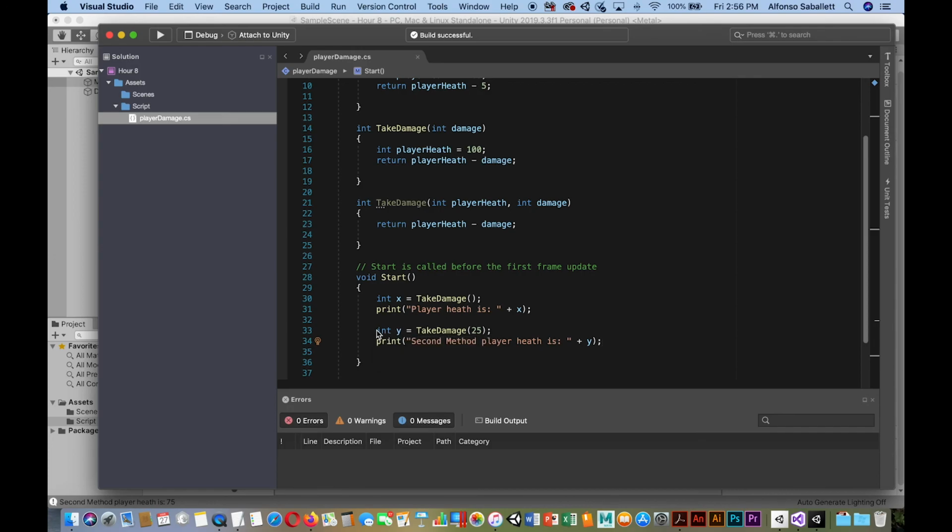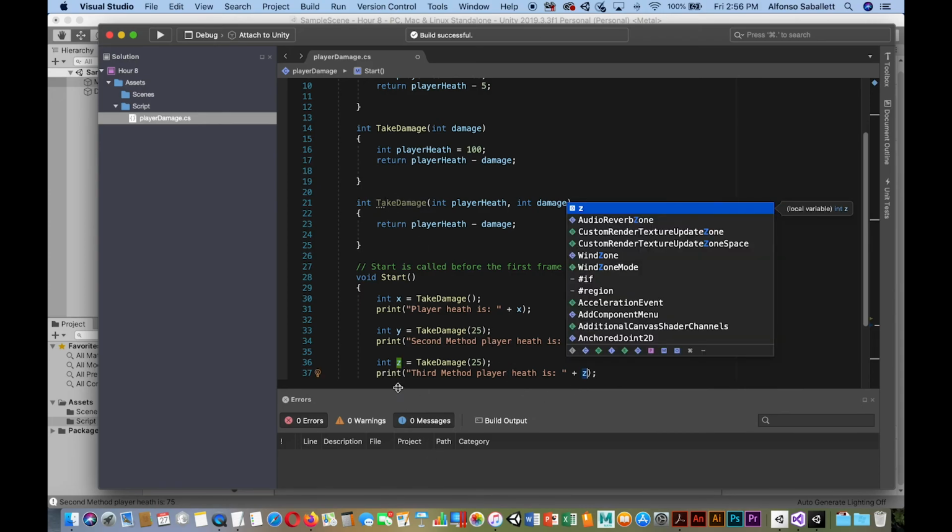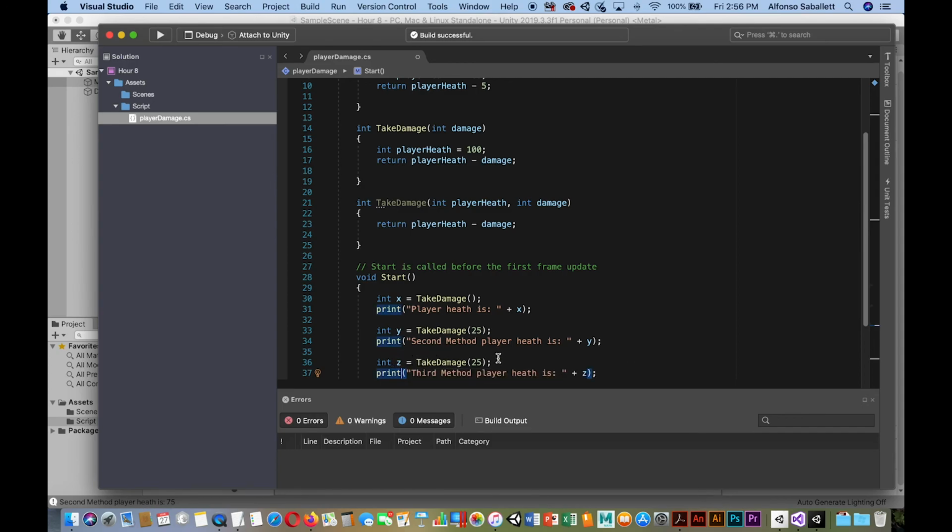Alrighty, so as we called up the method here, we're going to call up the third method again. We'll just basically copy and paste this. Paste it there. And so for the third method, remember for the parameter, we have two numbers. Instead of here, the second method already had within the block that number defined, right? And so what we'll do is we'll just change this to third method, player health is, and then X, Y, and then we'll go Z, and Z here. Okay, because we want to capture that. We're calling that method again. We got to do the first parameter, which is the player's health. Okay, we're gonna put a number there.